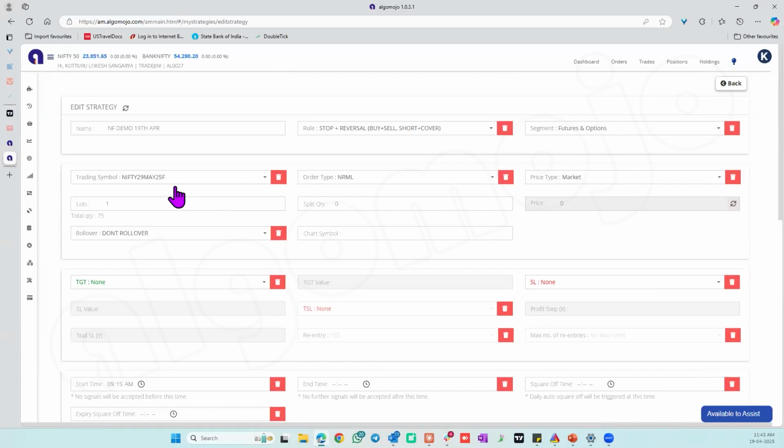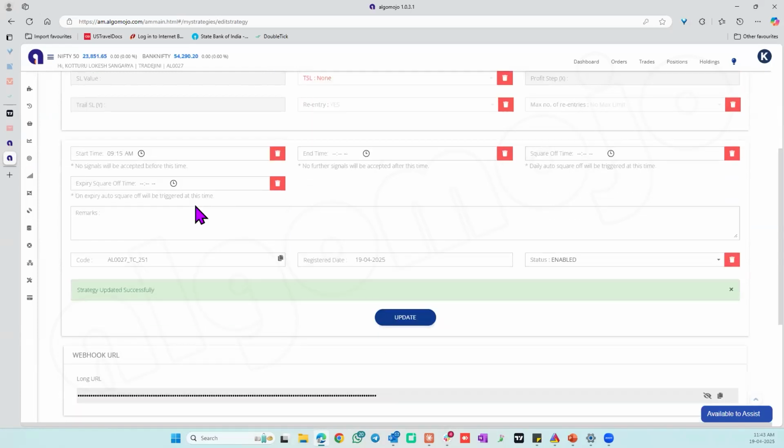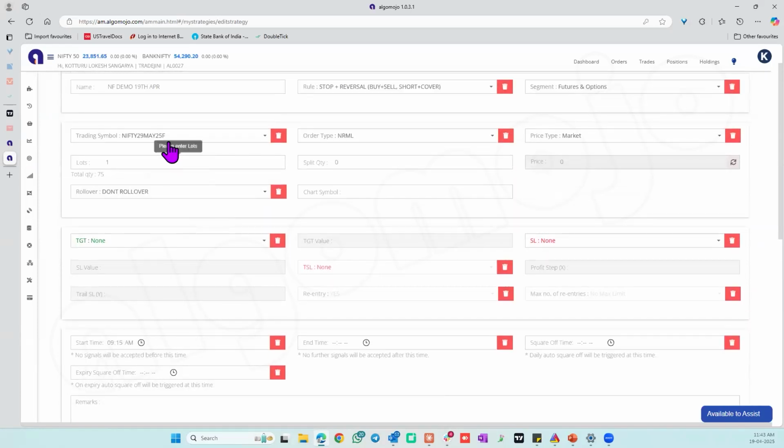It will start trading in the May month's contract. Now, if you have chosen rollover on the expiry day, if you had kept it in April, then on the expiry day you can select a time. You can say that at 2 o'clock you do the rollover on the expiry: you close the April contract and move to May.